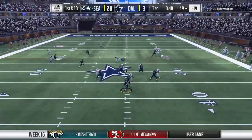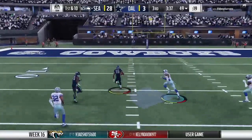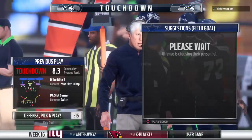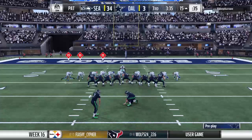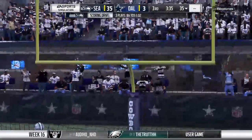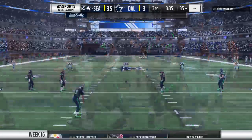They go play action here on 1st down. They'll lock it with a grab over the middle. And all the way in, touchdown Seattle. Tyler Lockett, his 5th touchdown now on the year. And the Seahawks are running away with this one. And he's been a busy man, 5 for 5 now as he knocks another one through to extend the lead.